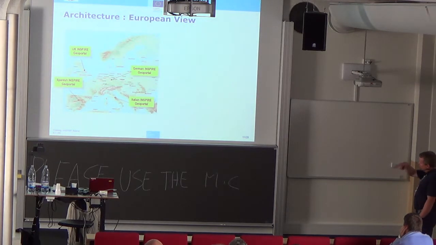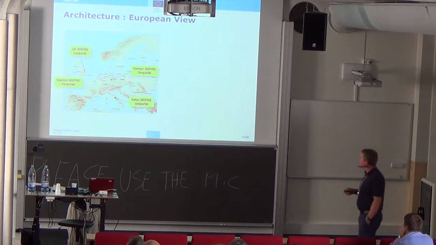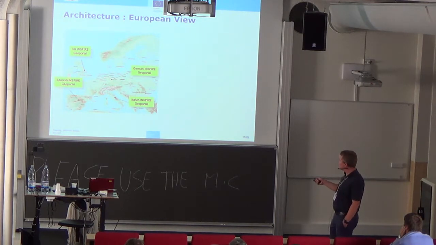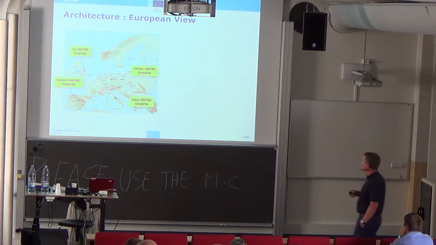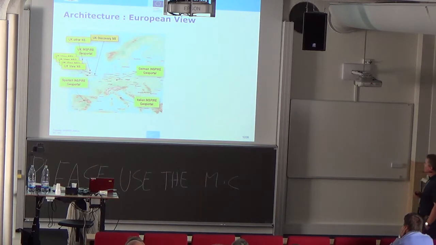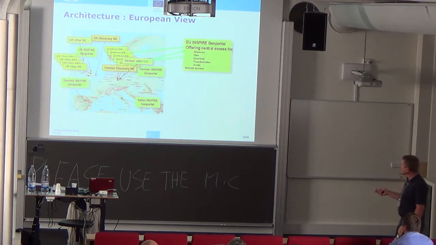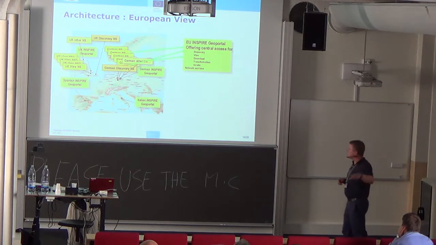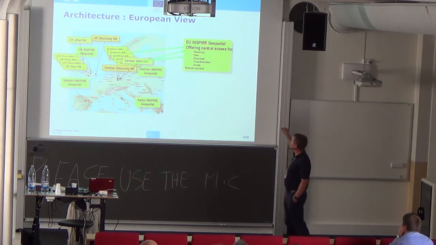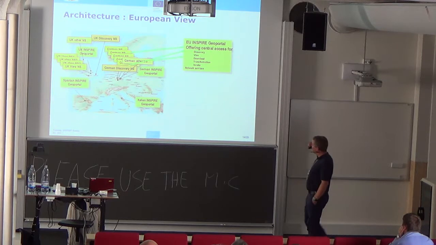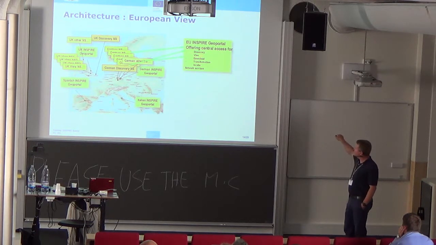However, if we go to the European point of view, we can have different national geoportals like UK, Spanish, German, Italian, and so on and so on. And we have actually different network services coming from different public authorities, so from the public institutions. From Germany, again, UK, and so on and so on. How it is now from this architectural point of view, it is clearly written that Inspire Geoportal should offer central access for all the services coming from public authorities from member states.